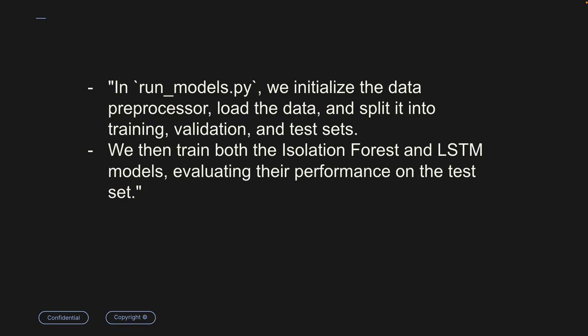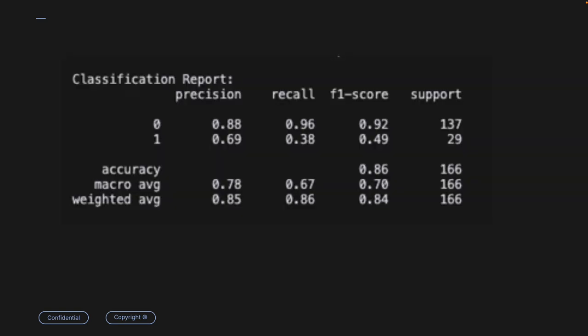And then in run models, we initialize the data. We use the preprocessor, load the data, and split the data into training and validation sets. And then we can train both of them and evaluate the performance. So this is my best performance so far. It's a little bit blurry, sorry about that. But so far, recall and F1 scores have been a bit low for 1. So this is the best I've got so far. It was for the LSTM model.